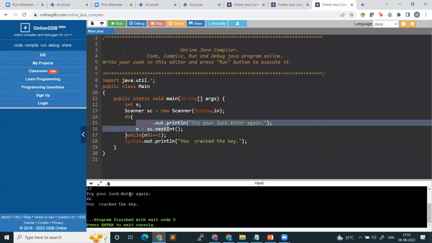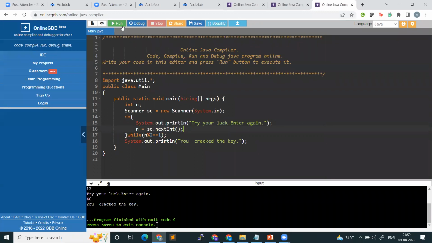Similarly, menu driven programs, right? First of all, you take an input from the user, and then depending on what the user has given you, you perform some action and then again prompt the user for input. All these are good use cases for do while loops, but do while loops will be used the least frequently in the course. That is something that I can tell you. If you are comfortable with while loops and for loops, I think that is good enough the first time.